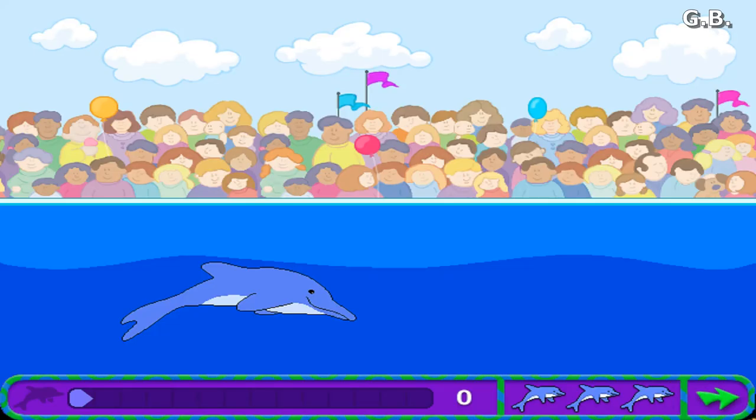How good a dolphin trainer are you? Can you make the dolphin jump through hoops, catch fish, and ring a bell? When you want to jump, hold the mouse button down. Look at the power meter at the bottom of the screen. The further to the right it gets, the higher the dolphin jumps. Release the button to jump. Don't miss a hoop. Click to start.